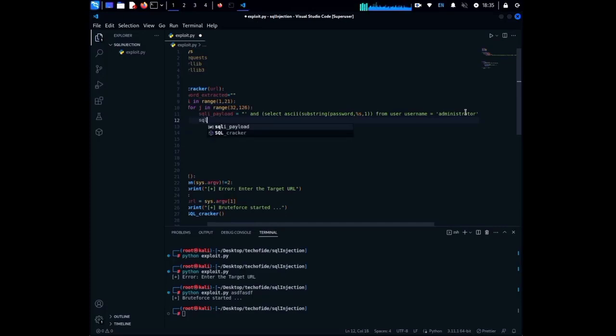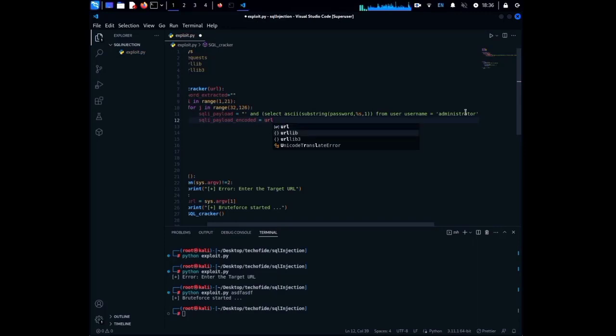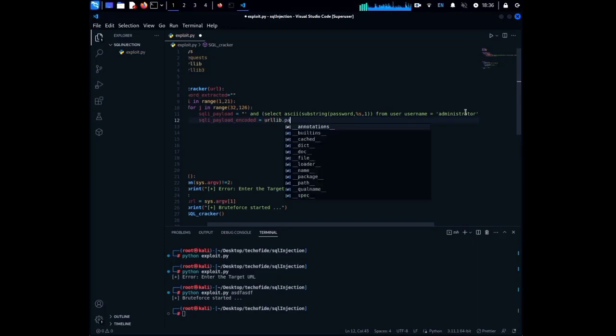So after this, let's say SQLi underscore, we have to actually encode the payload, right? So encoded is equal to something like urllib dot parse.